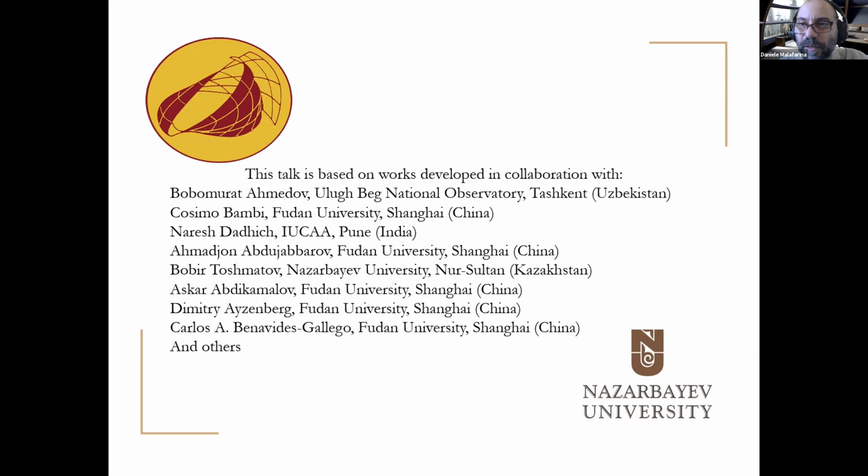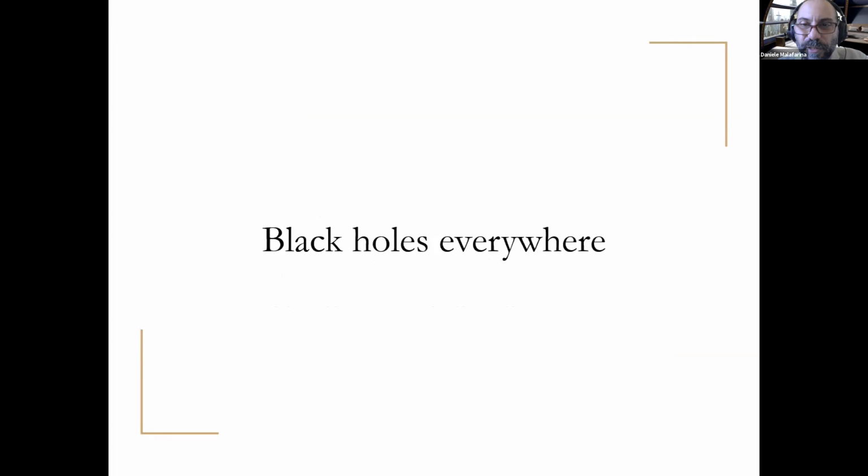And just to get very slowly into what I would like to suggest, black holes appear to be everywhere, and we have two kinds of objects that we're dealing with. That is the mathematical black holes that come from our theory of general relativity, and the astrophysical black holes that come from the abundance of observations that are finally becoming available after we had to wait for so many years. So the big question is, are those two things the same thing?